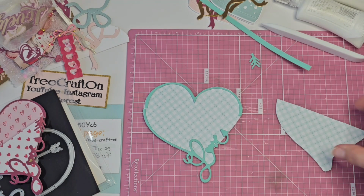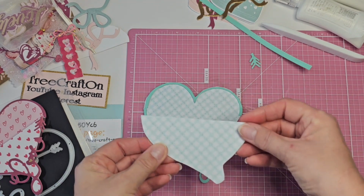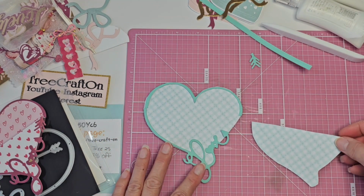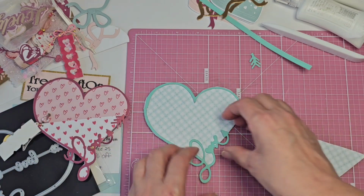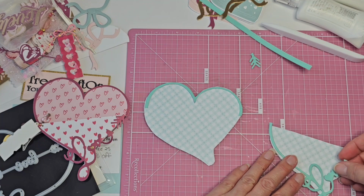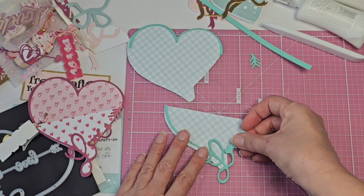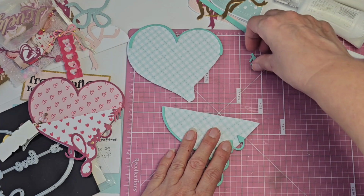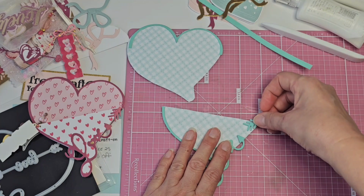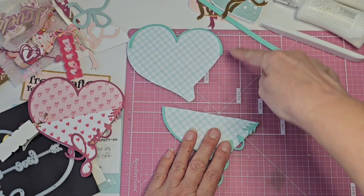So anyway, I cut two of those, and I figured out where I wanted when I did the first one, it was trial and error. Okay, and then the second one, I knew that I wanted the word love down here, like that. And I wanted this little arrow tail to come over here like that. And then this would just be that part.